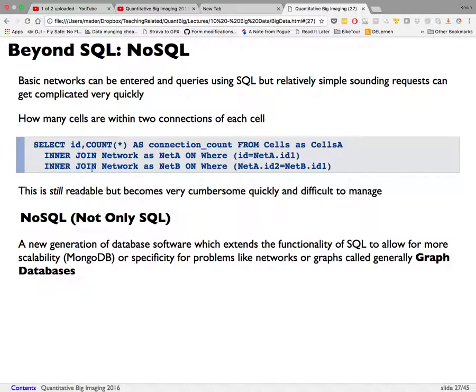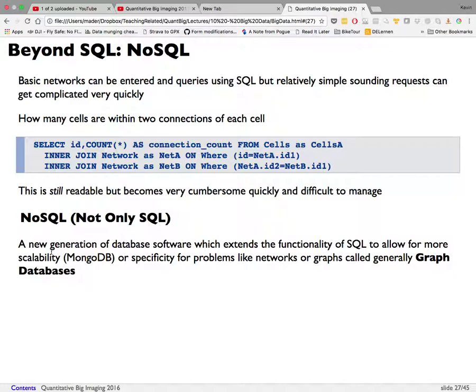But now if you start to solve more generic problems of how many connections you have between you and Kevin Bacon, for example, this becomes a much more complicated query because you now have to have n number of joins until you've found someone who's connected to Kevin Bacon. And this becomes something that's not very easy to express in SQL anymore. And so that's why NoSQL exists, and this is a "not only" or an extension of SQL, which allows you to have databases that are structured in a different way so that they're better suited to graph-like problems.